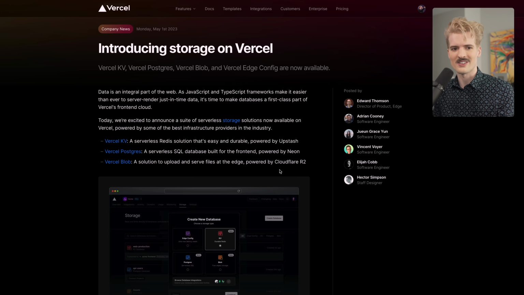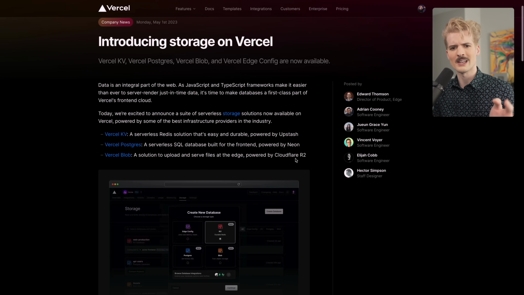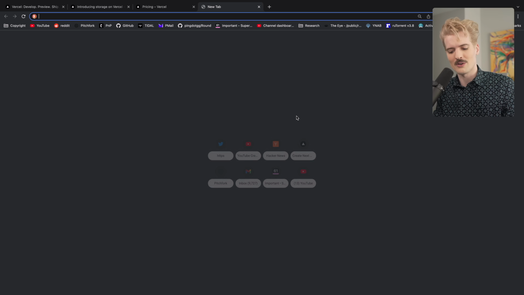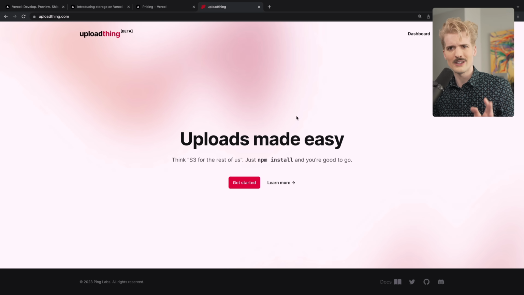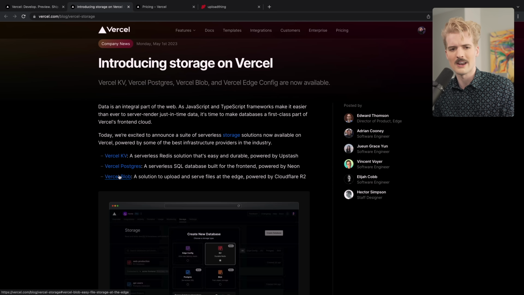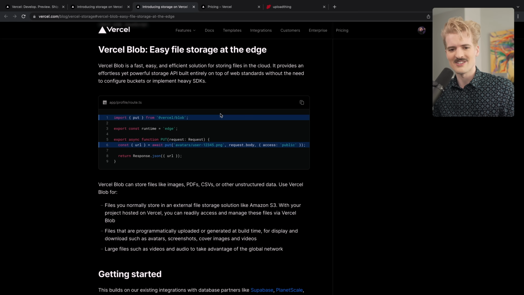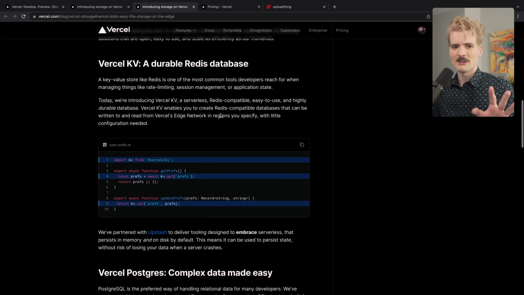And third, and most interestingly, Vercel Blob. Vercel Blob is attempting to make the developer experience using Cloudflare's R2 better to compete with something like S3. We feel the pain here so strongly that we also today happened to launch our storage product, Upload Thing. So definitely check us out at uploadthing.com if you want to see a better developer experience right now, because Vercel's is a closed beta at the moment. As exciting as it is, you can't use it just yet, so wait a little bit. Super hyped about what they have here.